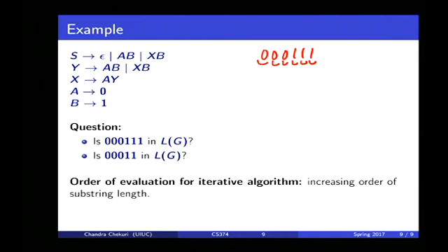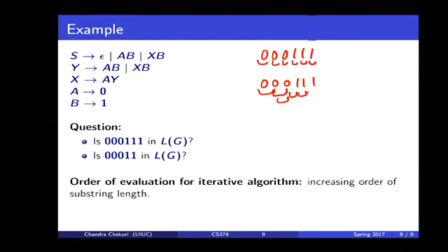So what derives 0? A derives 0. So for all these three substrings, only A will derive them. And for all these three substrings, only B will derive them. That's easy. So we store it somewhere that for substrings of length 1, only A derives the 0s and only B derives the 1s, and the others don't derive them. Now we go to substrings of length 2. With 0 0 0 1 1 1, the substrings of length 2 are 0 0, 0 1, 1 1.